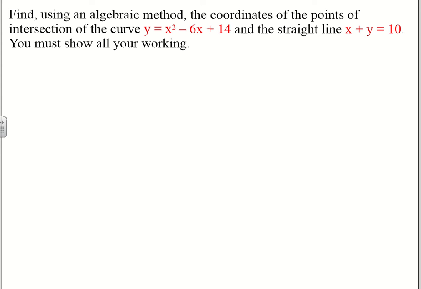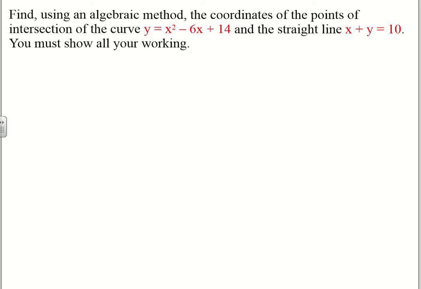Again, just two more examples on these simultaneous equations where you've got a linear and a quadratic. Okay, so again here we've got one where we've been asked to find the intersection of a curve and a line. I mean, that's just a wordy way of saying solve these simultaneous equations because they need to be equal to each other. And again, what we want to do here is try and substitute in y from the linear into y in the quadratic.